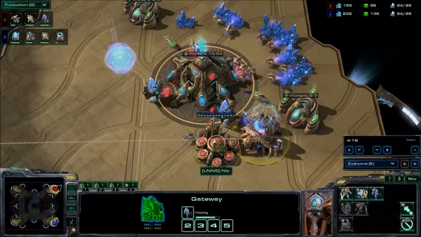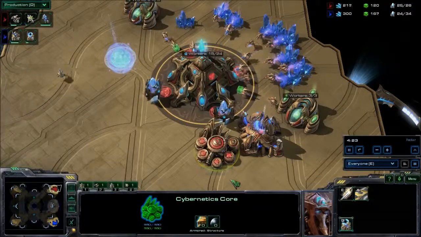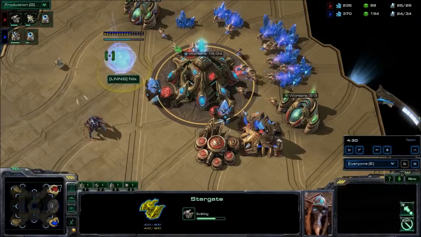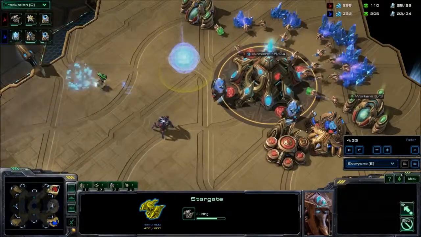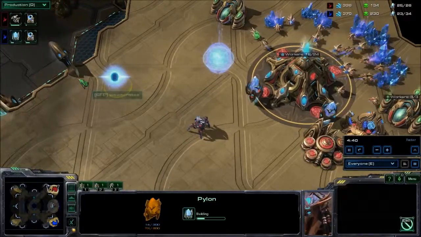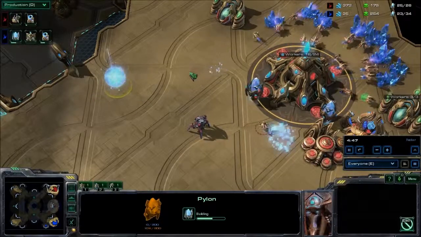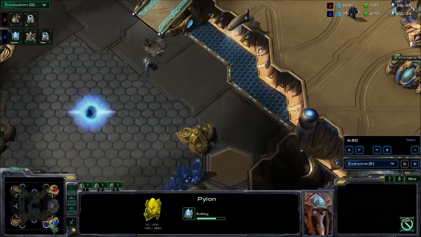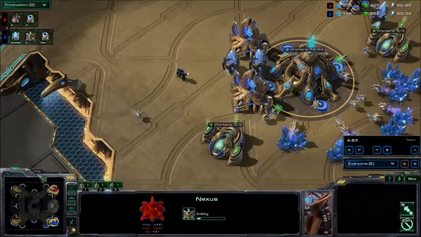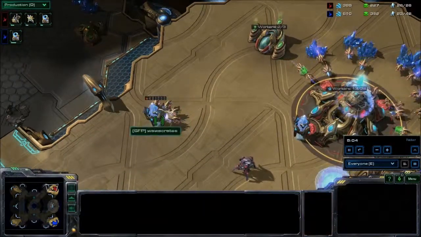Wow, chrono boosting the stalker. I want to think that's a miss chrono boost, because really just the cybernetics core is all that's needed. I mean, just chrono boosting this, that's all you need. Stargate, ooh, scary. Stargate pylon. What's up with the pylon? Why did Wawa put a pylon there? World may never know. Ooh, taking an early Nexus. You know what they say, the first Protoss to expand is usually the loser, but we'll see. Maybe Wawa will prove us all wrong.